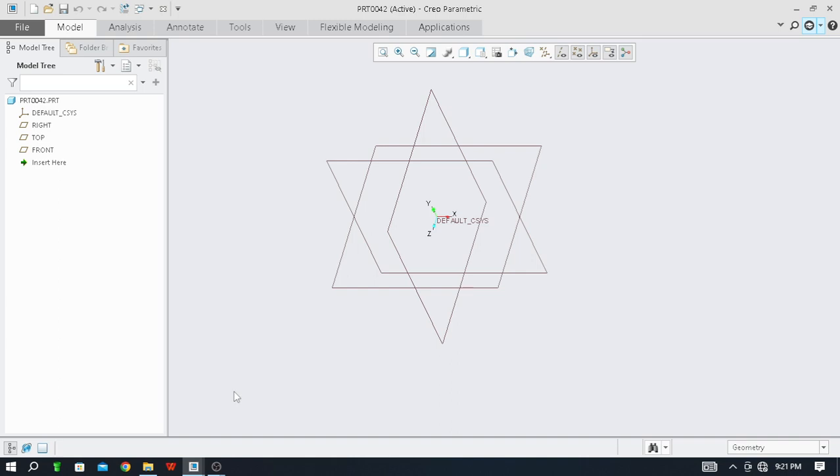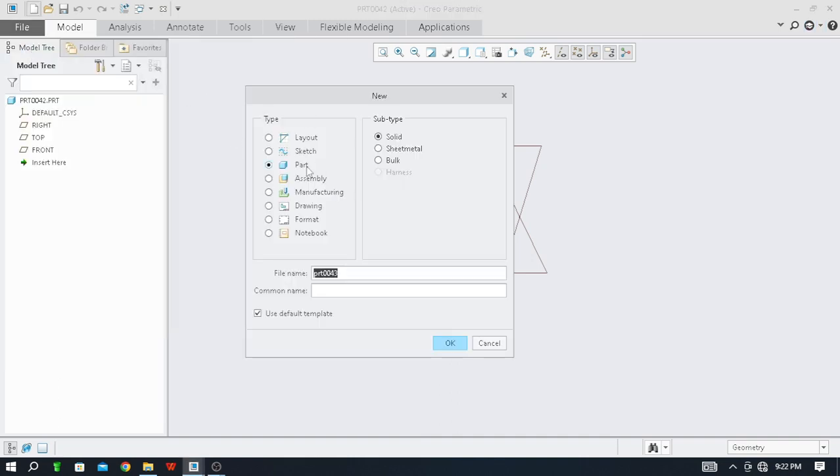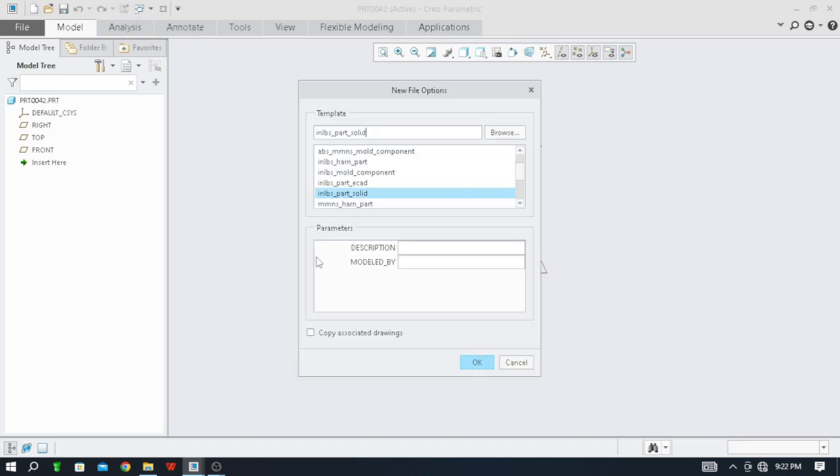This is Rahul Chowre and today we are going to see how to use the palette command in Creoparametric. So let's get started. Open your Creoparametric software and then take the new file, and in this window just select part as a type and solid as a subtype, and then untick this tick mark and click on the OK.